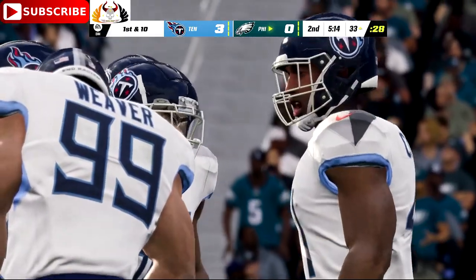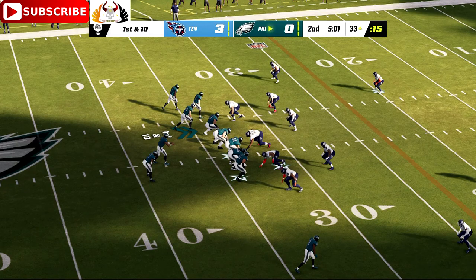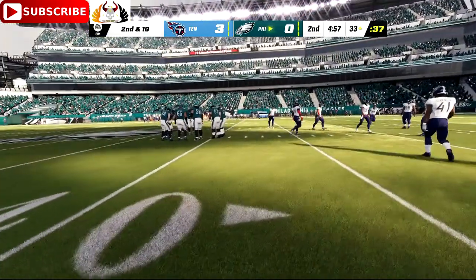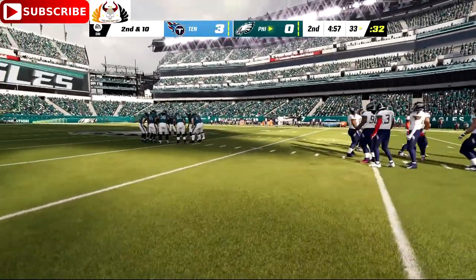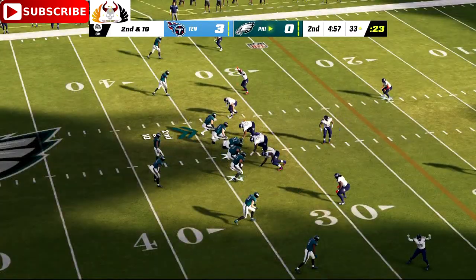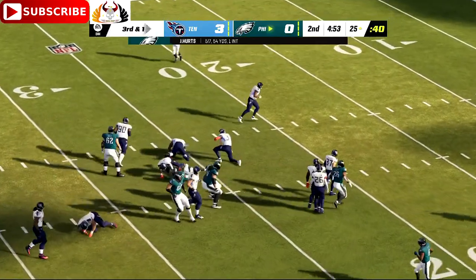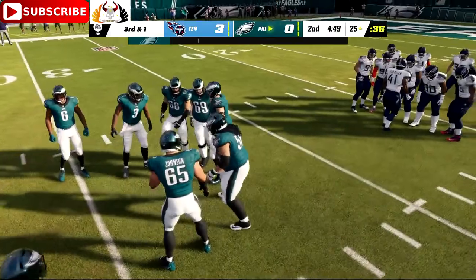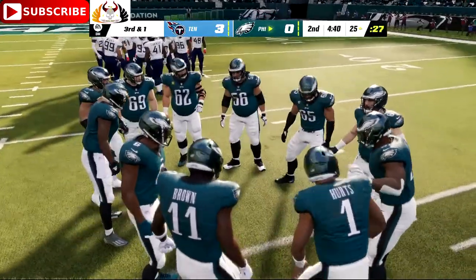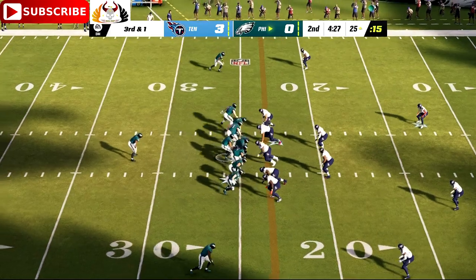From the gun, it's Hurts — over the middle, he's got Watkins, and he's going to get this down near the 25. They'll come up first and ten now from the 33. He'll drop to throw — a quick throw is batted away and incomplete. An incomplete pass on first down leads to a second and ten. They were able to convert, and that sets up first and goal. When you run a drag route, something short and shallow going through defenders, using guys almost as screens to get open, that makes things very tough for the defense trying to get to the football.